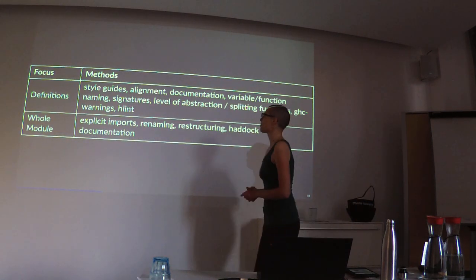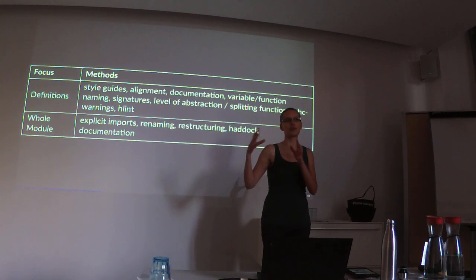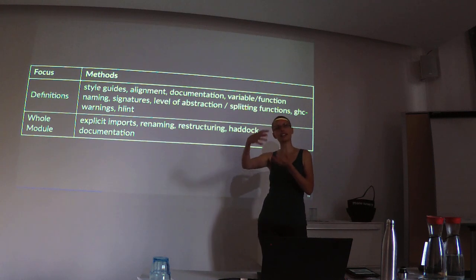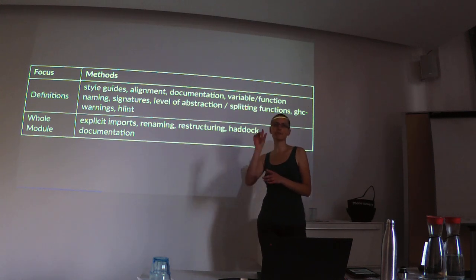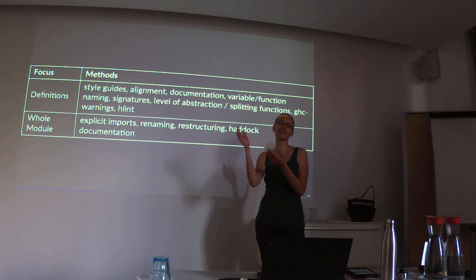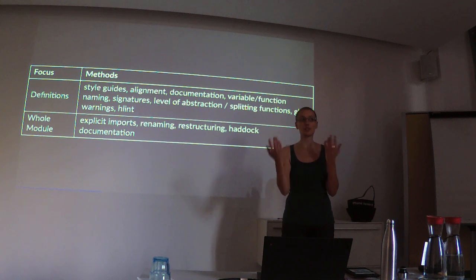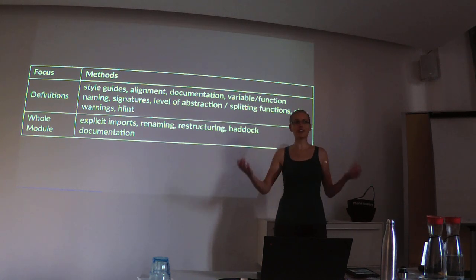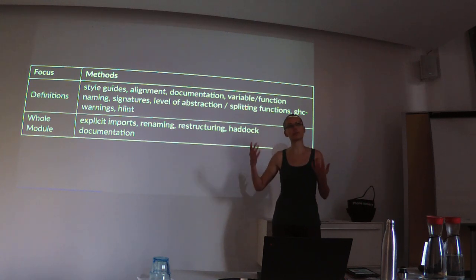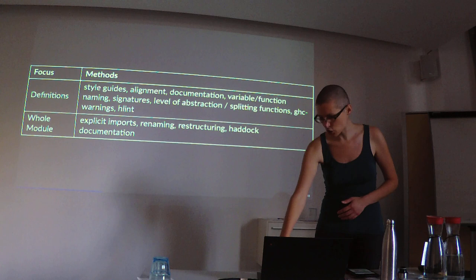What else do we do at the module level? We rename functions — if a bunch of functions are related, we give them a name style that reflects that relationship. We restructure where functions are so that related ones are grouped together. We also restructure the order of arguments so they're always consistent. If argument order is inconsistent, I have to think every time. If they're always the same, it's just clear. That removes a small but real cognitive burden when writing other code. We use Haddock documentation a lot for this, which I'll show in the next step.